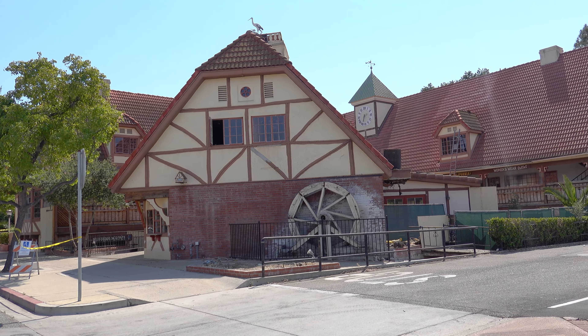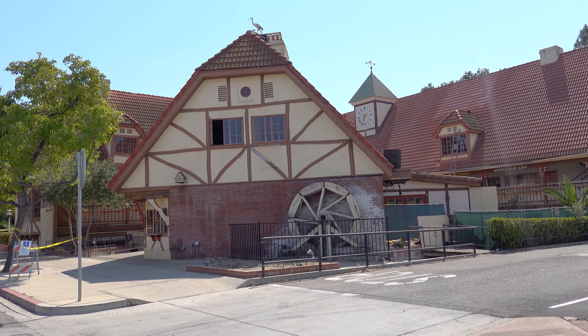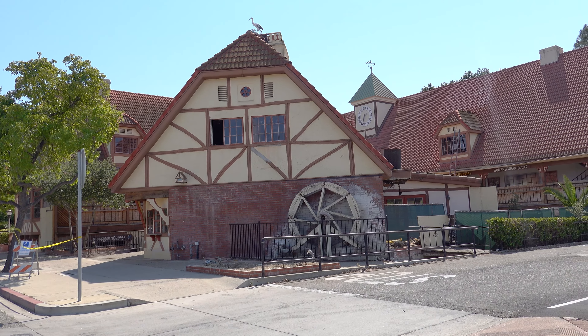Something I really appreciate about this town is that I can tell the people who live here and own these buildings love Solvang. Look at the building behind me — it looks beautiful, especially this little wheel, which you might imagine as part of a windmill where water passes by. Even though the building looks nice, they're renovating it, which shows that the people here actually care for this place and hope that visitors like me will be able to come and discover it for decades to come.